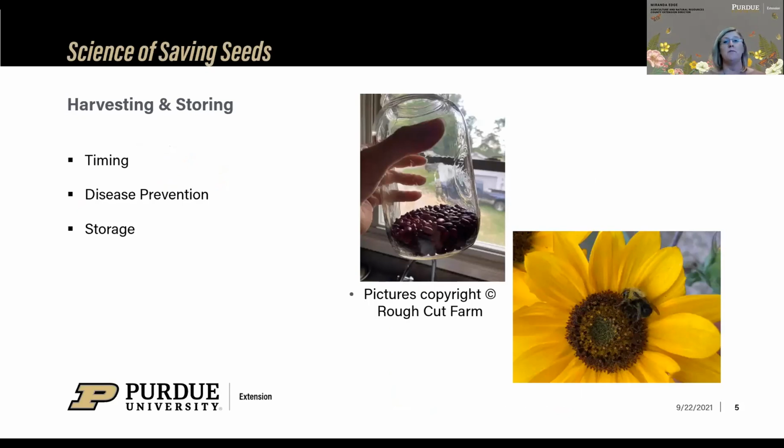When you start with the idea of wanting to save seed, it's best to start at the beginning, when you're actually choosing those plants to plant, maybe at the beginning of the spring. So if you had thoughts this year in the spring that you wanted to save some of your seeds at the end of the season, which is now, make sure you have researched that they are open pollinated and self-pollinated varieties of the plants, if possible. If not, you'll need to have a plan to keep those cross-pollinated plants separate from similar types of plants. You won't want next year's cauliflower to come out purple if it's close to a broccoli plant. That is an interesting cross-pollination we like to do with some of our kid programs, but it does happen, and if you're not expecting it, it may be a bit of a concern.